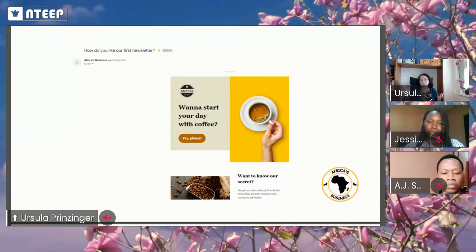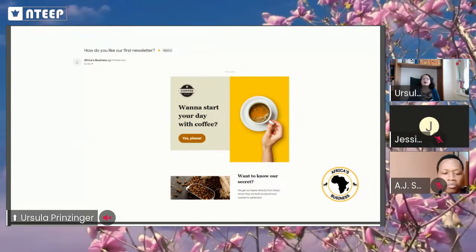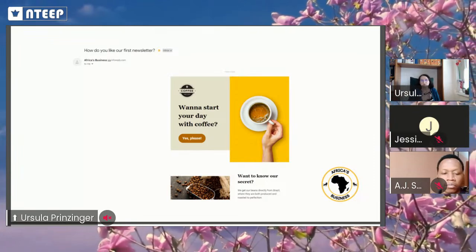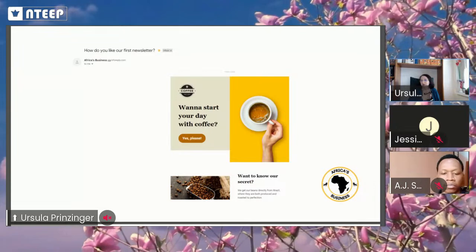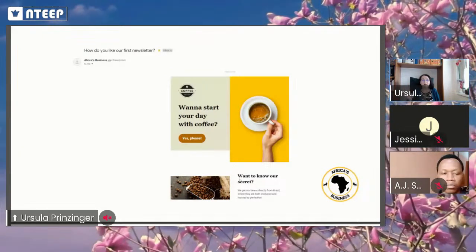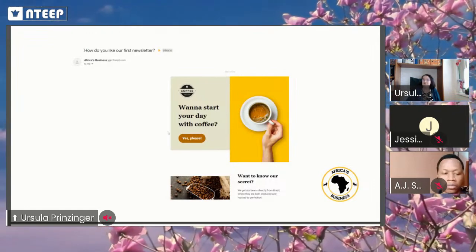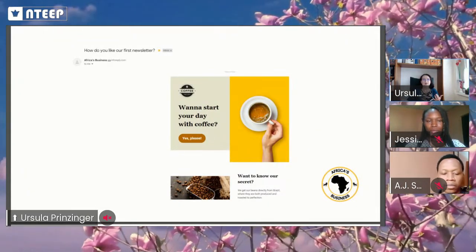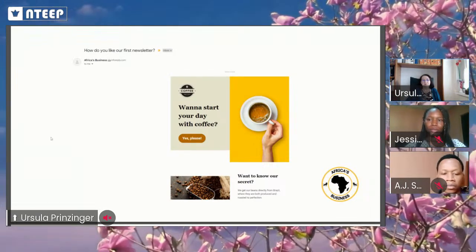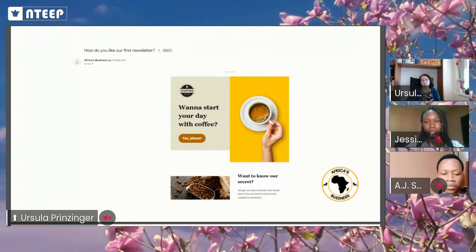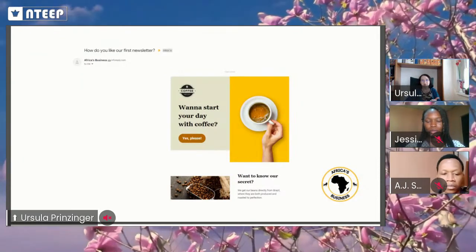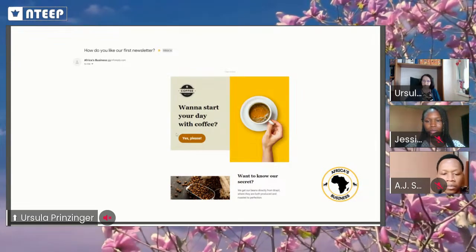Many customers might not even realize it, but there are some that are now saying, okay, so this is actually a mass email. That's a newsletter that was not just sent to me, even if it says somewhere, Dear Ursula, and then the text goes on, they know that this is actually mass communication, probably promotional information, and people tend to not read it so much as they might have read it before. So this is like a promotion, and they might even delete it. Some, not all, of course. So it's definitely fine to still use it, but you might think about it.